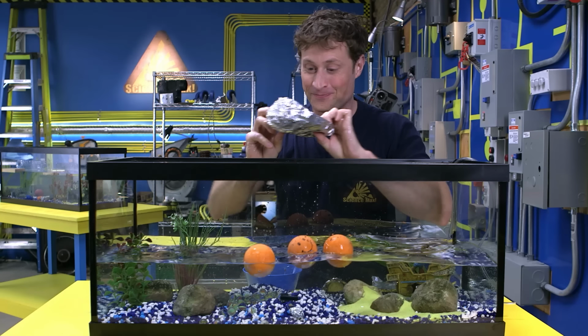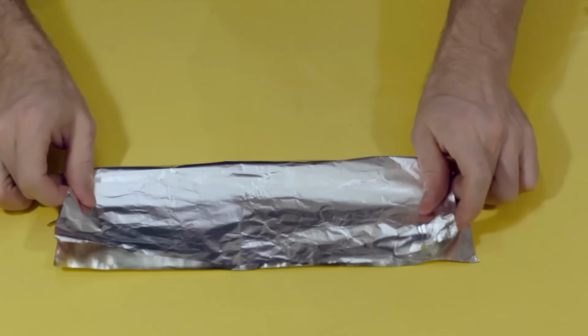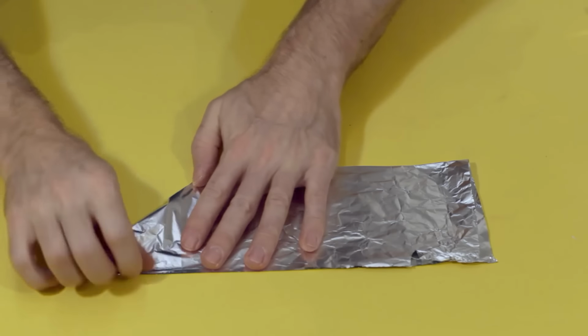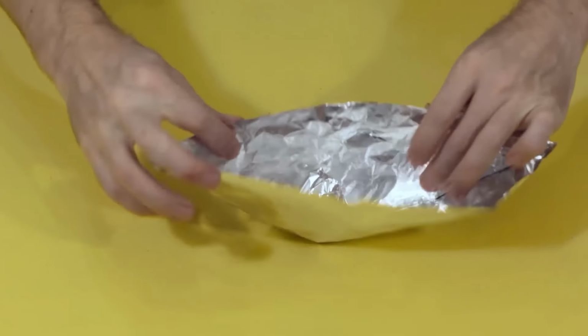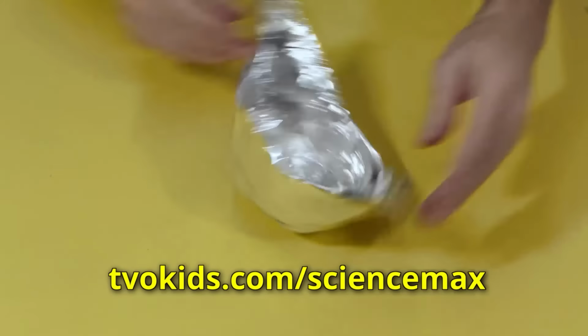But before we do, here's how you can fold your own tinfoil boat in less than 15 seconds. First, take a square piece of tinfoil, then fold it in half. Fold one corner down and the other corner down. Then open it up and ta-da, you're done. If you want instructions on how to fold a more complicated boat, go to our website.